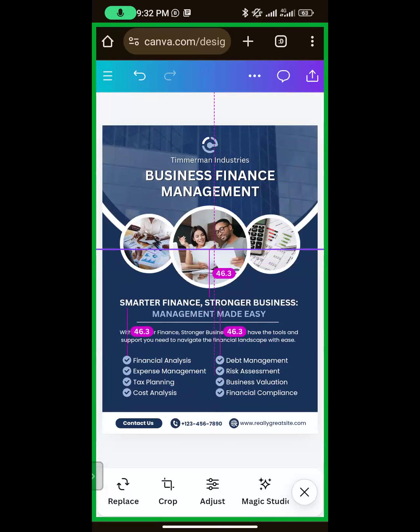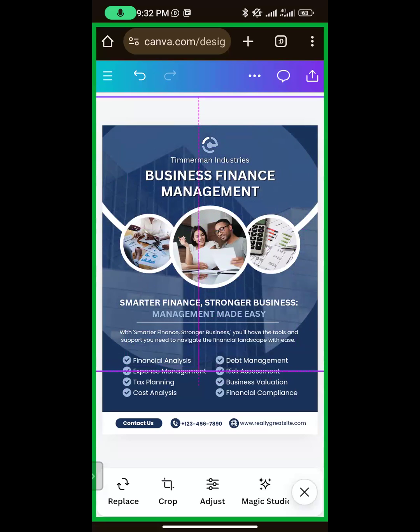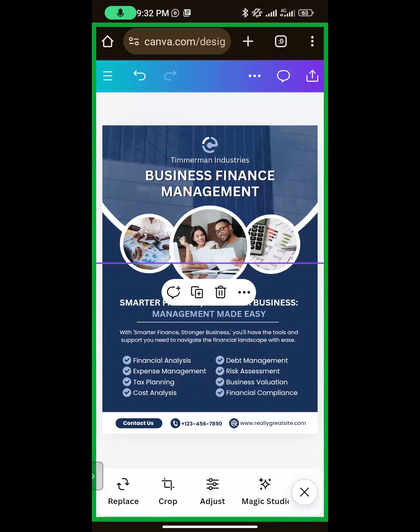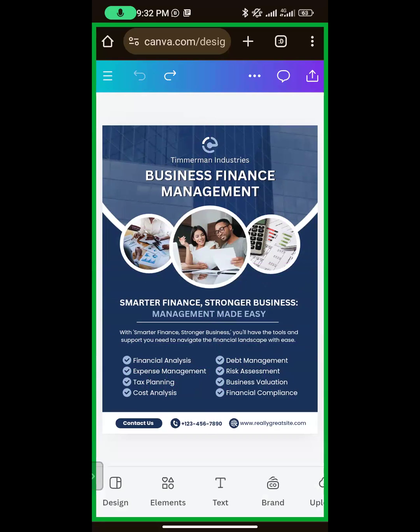Now this is the background, and this background is a building. As you can see, I don't know if you can see very well, but this is a building because this is a business finance management, a big organization. So this is finance. It can also be an agency. We are designing for an agency. You are designing for a computer agency. They teach people how to use computer, a training institute.